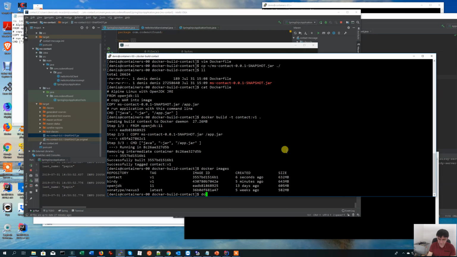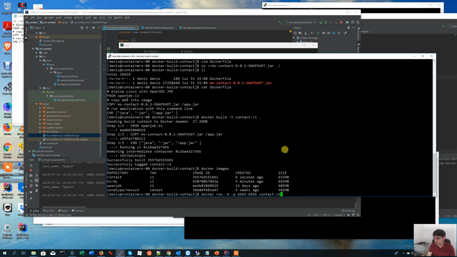I will explain Docker run. Yes, that's minus D and the port, and we have to export the port. So 6565. And the image you want to run.